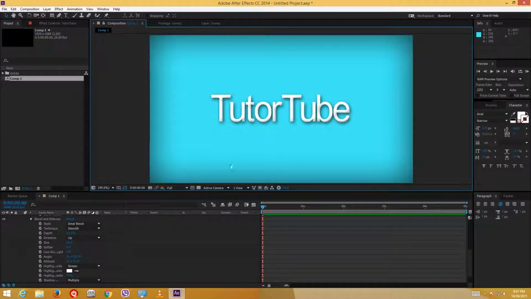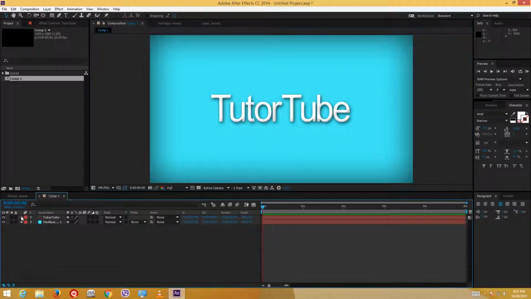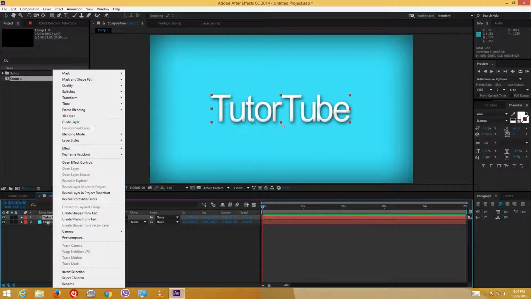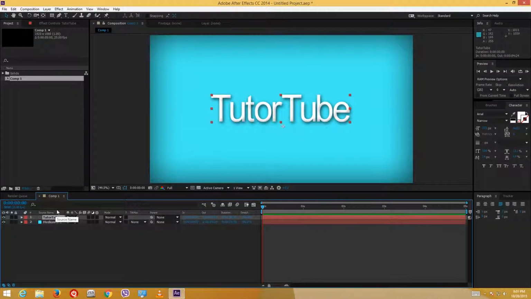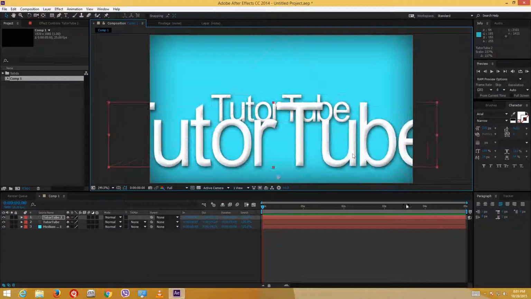Now this is how you can play around with all of the text features, and then you can also add in some other effects as well. I'm going to make a simple animation out of this and export it so that the animation looks good. Let me add in a keyframe over here. But before that, I'm going to duplicate this, and to duplicate this, we press Control D. Okay, so I'm going to increase this in size.